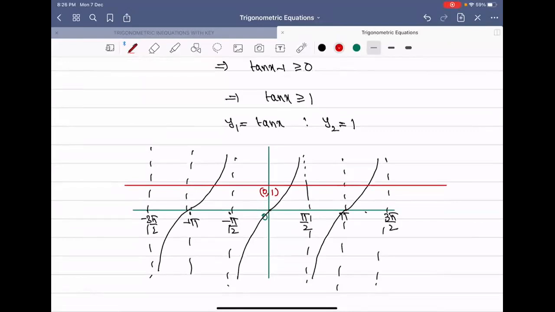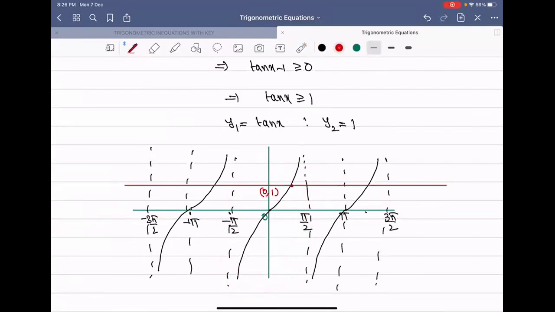First we will write the particular solution, then after we will write the general solution. Particular solution means in one branch. You consider just this branch. If we generalize the solution, it will cover all the branches or not? So we will concentrate on this branch. In this branch, you will find the point of intersection.